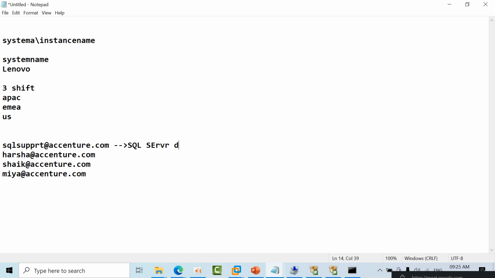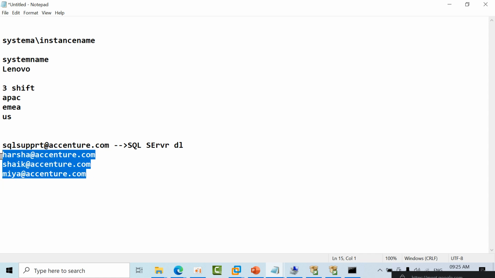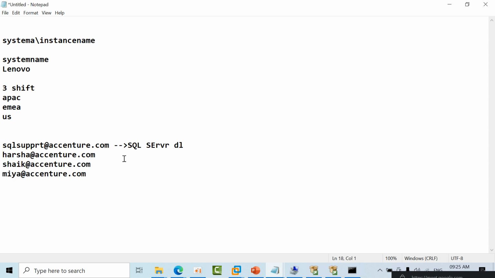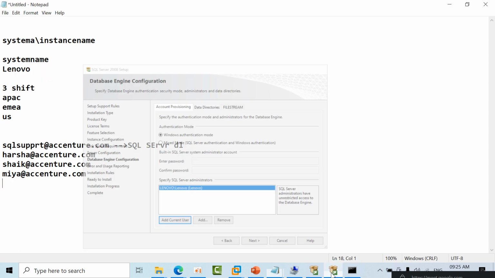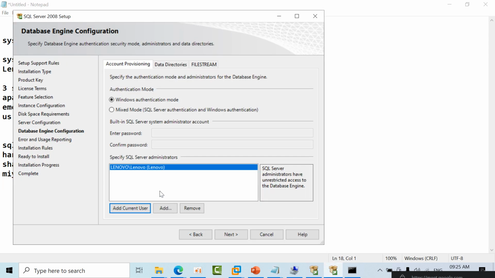DL means distribution list. So now if we drop an email to this email ID, all three members in this group will get the email. Whoever is on shift will respond. Now we need to add this DL so that everybody has access. After my shift is completed, I will go home, right? Yes or no? I cannot sit through the next shift or another shift as well.